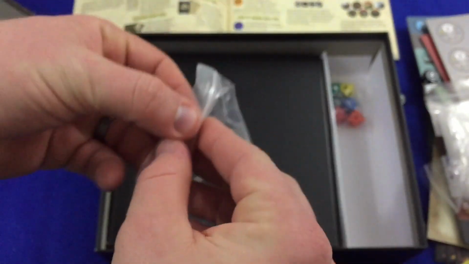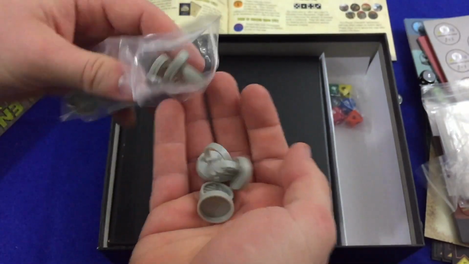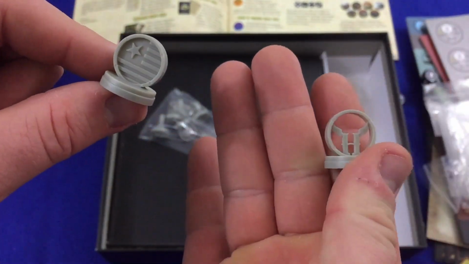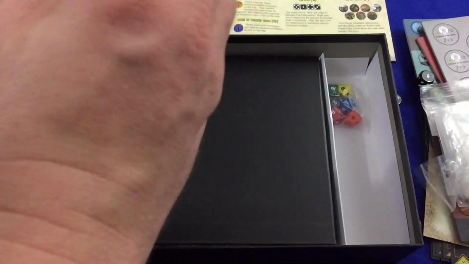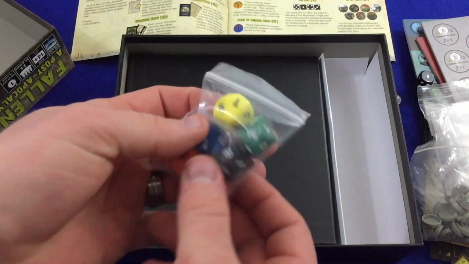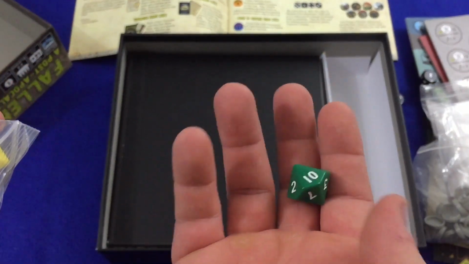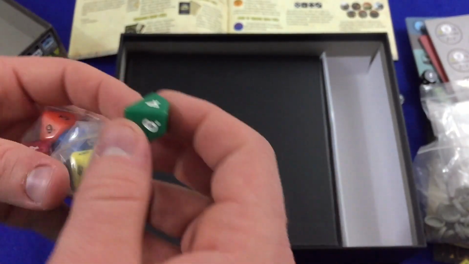What are these? Probably faction tokens or something. Yeah, I'm sure that's what these are. Oh yeah. Pretty cool. Party markers is what those are called. Then you got some D10s. Again, pretty standard feeling dice, and they are also etched just like the other ones.